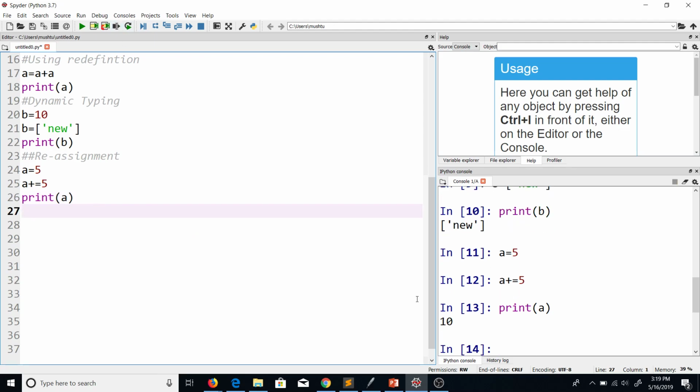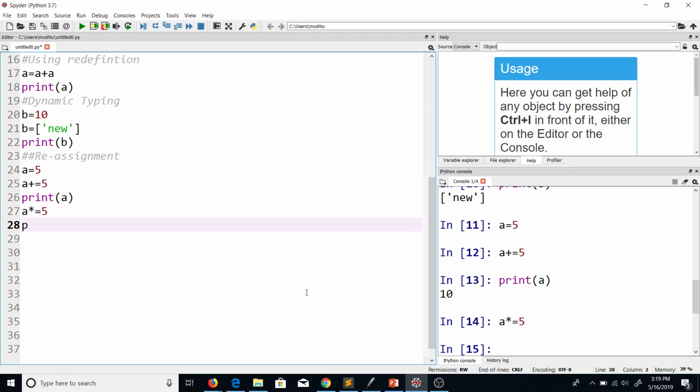So that's another way of writing it. Similarly, you can have the multiplication expression. So for example, I write a *= 5. What it means is that multiply a to a and assign a with that value. Similarly, this means add a to a and assign this new value to the variable a again.